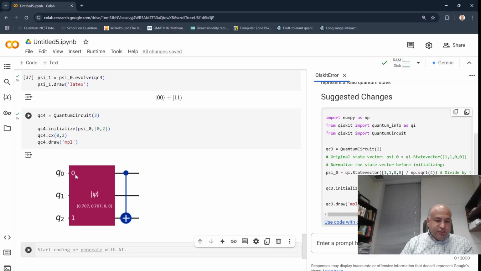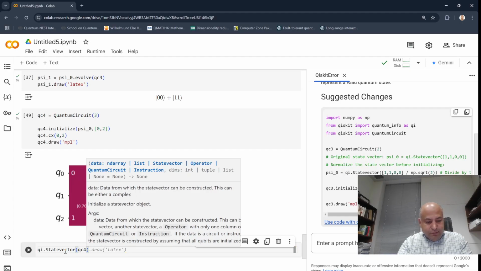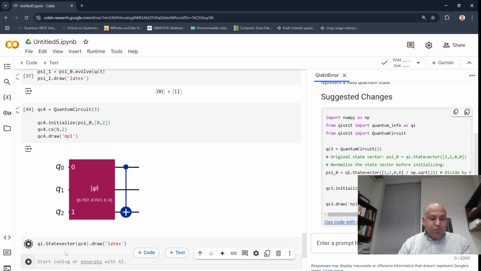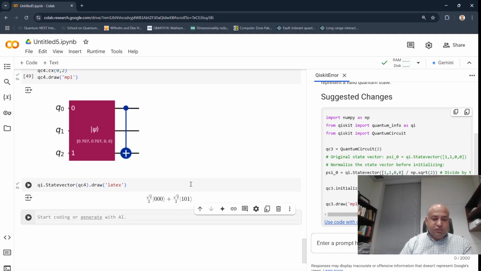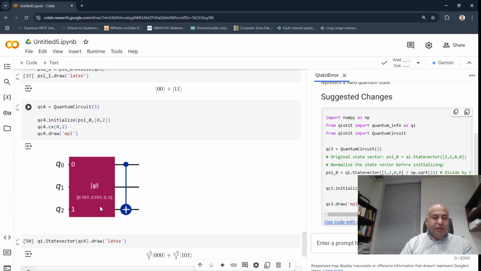Okay, and we can now check the output of this circuit. This is the output of the circuit for this state. So now we have been able to check the output for another state without using the evolve method because we initialized the state right there.